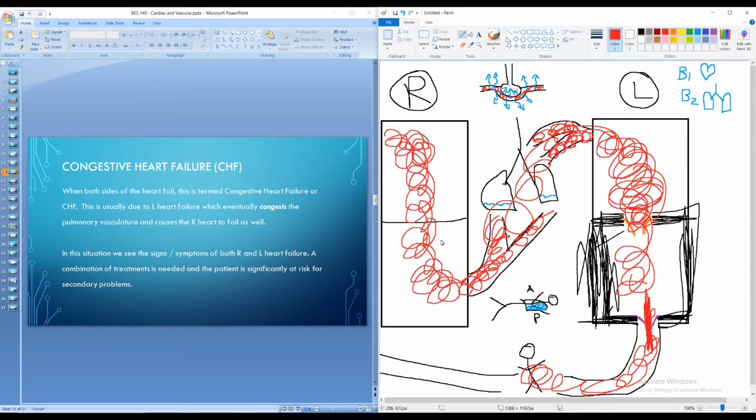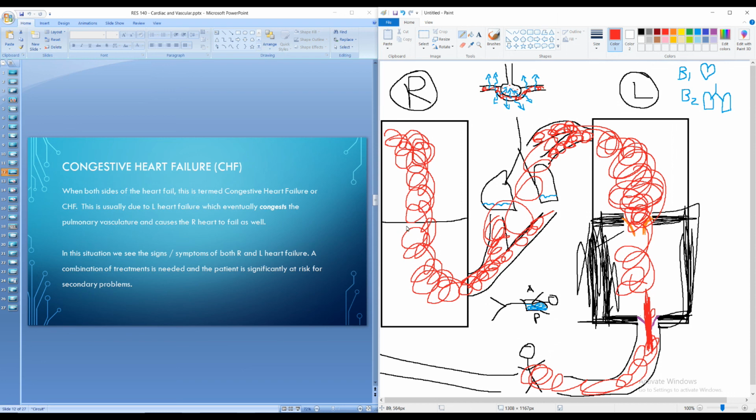A lot of times people will just lump them all together. They'll say, oh, the patient has CHF, when they maybe only really have left heart failure. But it's not that big of a deal. It's not like you need to start knocking people for that or anything. I just want you guys to be square on the terminology. That term congestive heart failure really refers to the congesting of the right heart by the insufficient left heart.